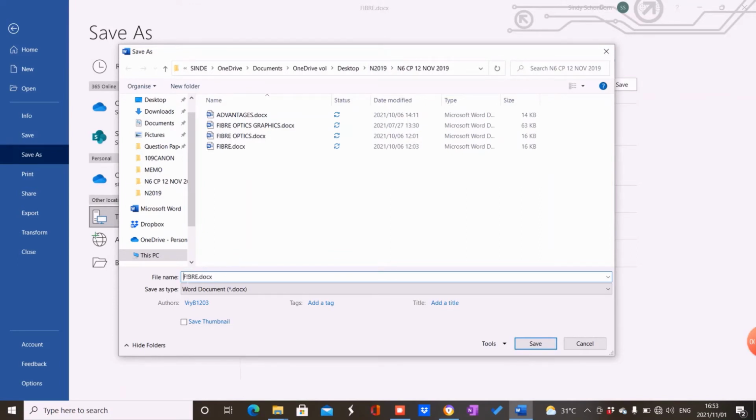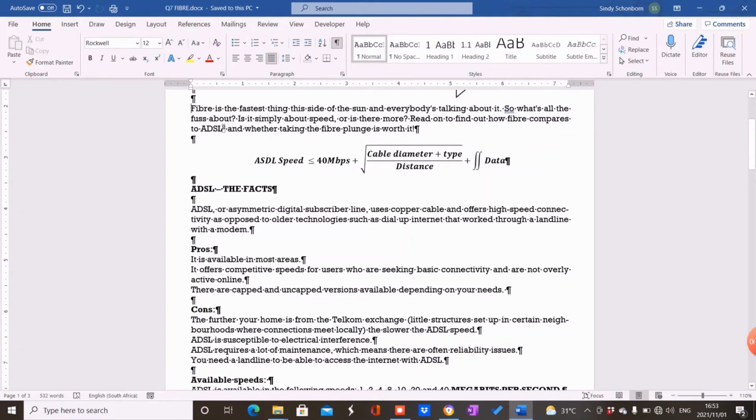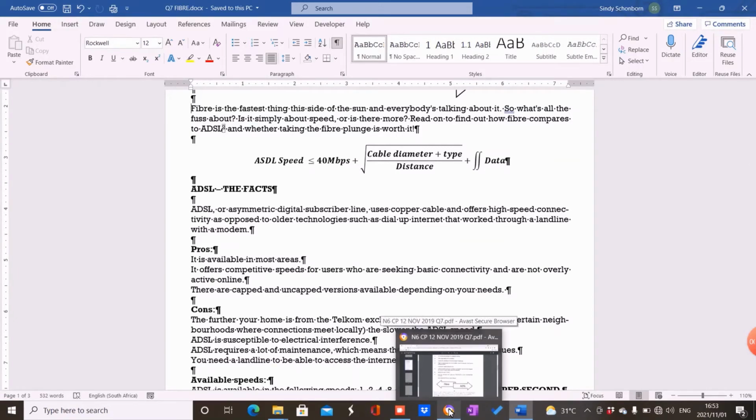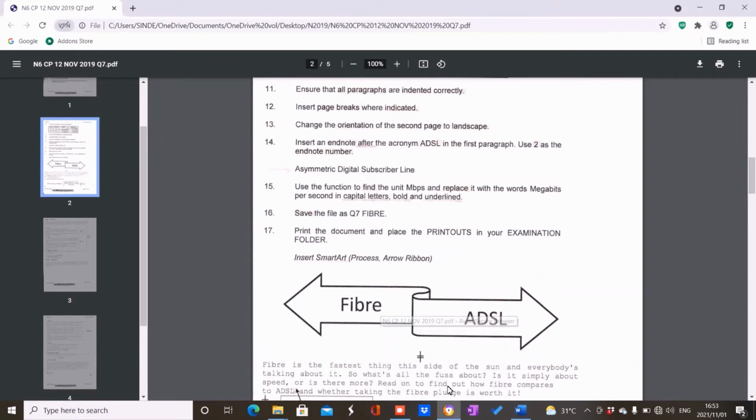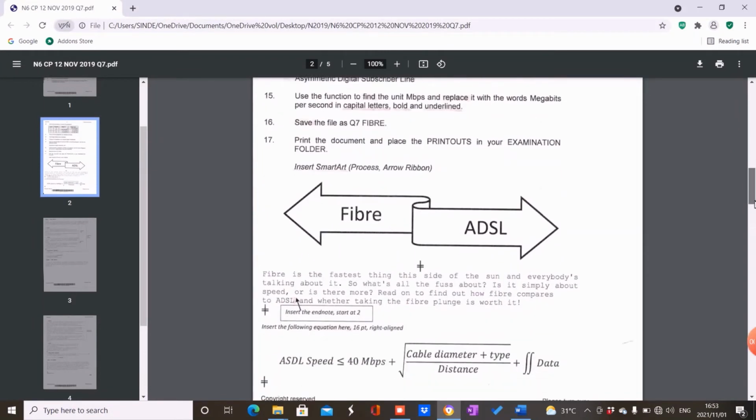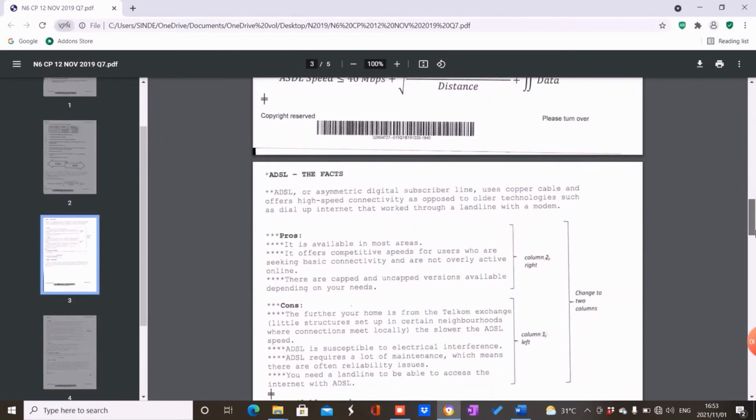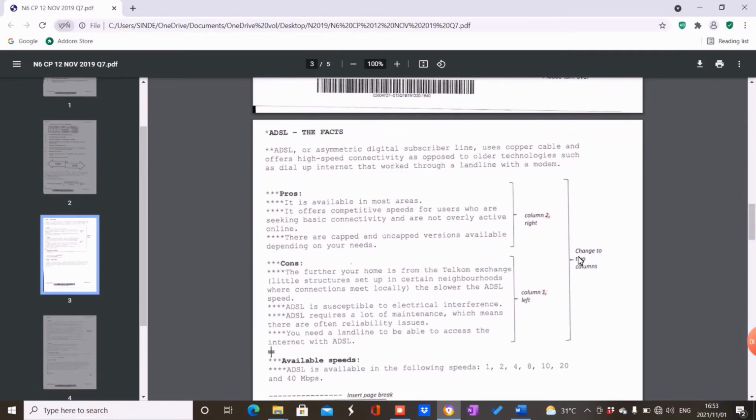Okay, I'm not done yet. I still have other instructions to do. Let's quickly check. We've done this part, we've done that, we inserted. Now here, this is telling us to change this second page to 2 columns. And this one, cons, should be column 1 left, and pros should be, I'm sure all of you are familiar with what to do.